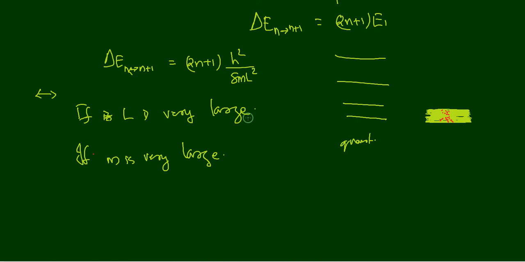So by assuming a hypothetical situation of a particle in a one-dimensional box, we have reached a very important understanding of what is happening in the microscopic world. We learned that such particles will be quantized, and we also learned that when it comes to the macroscopic world, the quantization vanishes.